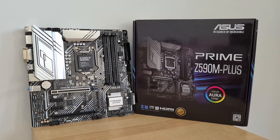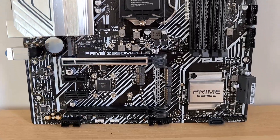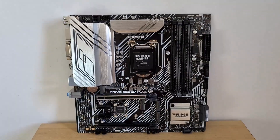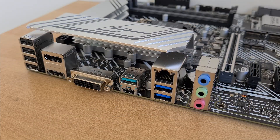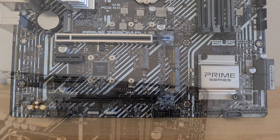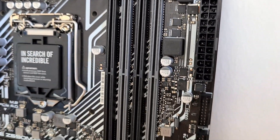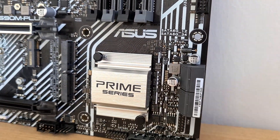That concludes this video on the ASUS Prime Z590M+. Given the specs of this board, my take is that this is sort of an oddball offering from ASUS — it packs the top-of-the-line Z590 chip and yet has features that belong in lower-end motherboards. Some things sorely missed include the lack of 2.5 Gigabit Ethernet, the small number of USB 3.2 Gen2 ports, and aesthetic features like heatsinks for the M.2 slots. Given this board's price at around US$175, I would probably recommend getting it only if you can score one at a better price.